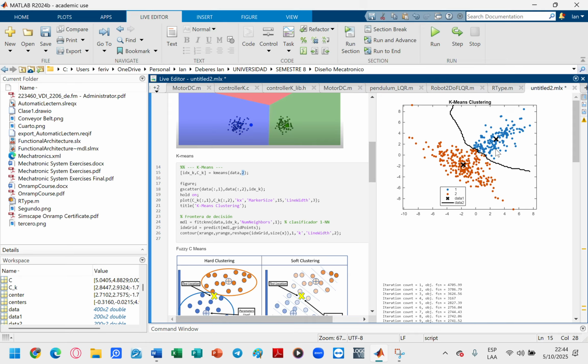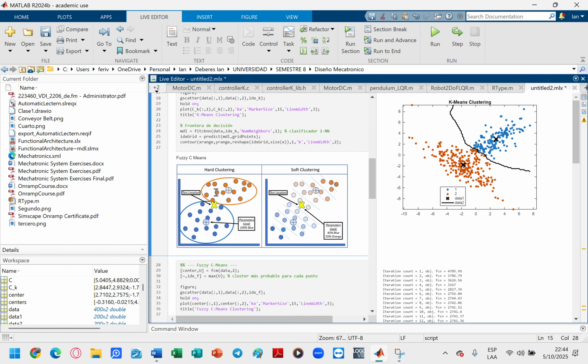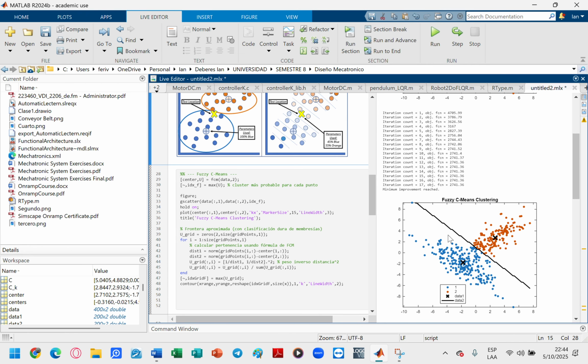This data may be blue and it was considered orange, or vice versa. And that's why fuzzy C-means exists, because fuzzy C-means doesn't want to hard cluster as in this example. It wants to soft cluster, and soft clustering means that you're not looking at data as if it is white or black. You're looking at the whole gray spectrum, and that's why we can see here clearly this data is blue, here clearly the data is orange, here is orange with influence from the blue, and here is blue with influence from the orange.